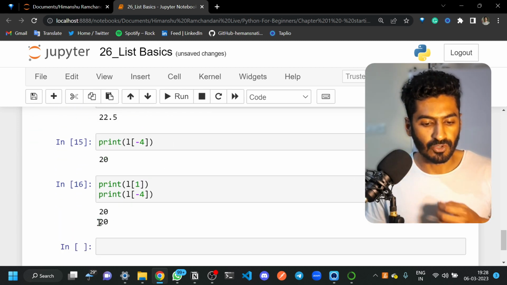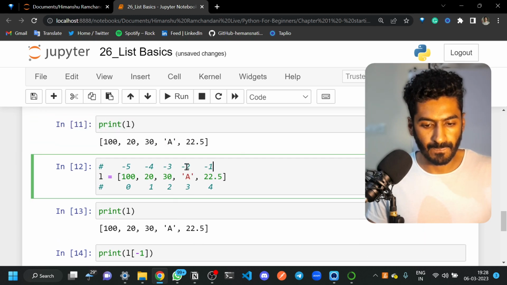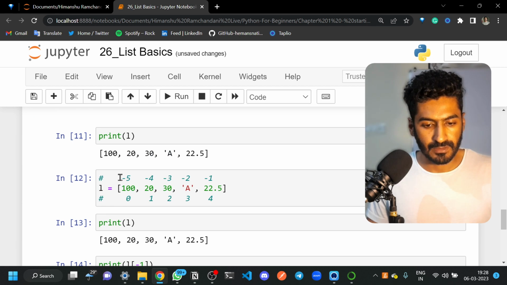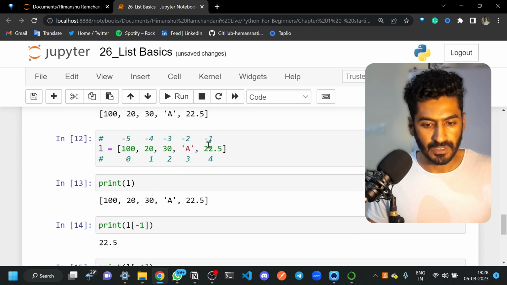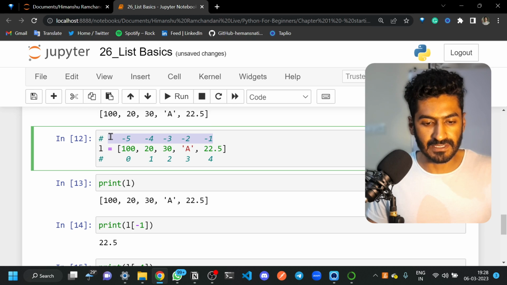So this is how lists work. Negative indexes, we already know this. If I want to replace values, you can do that as well with negative indexes. So why are negative indexes available here? Because you can work from right to left as well.